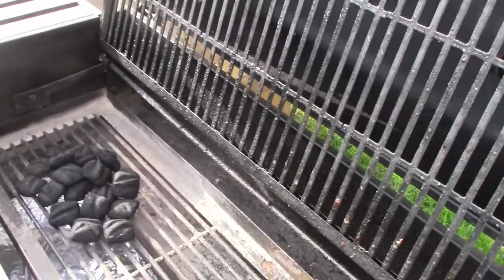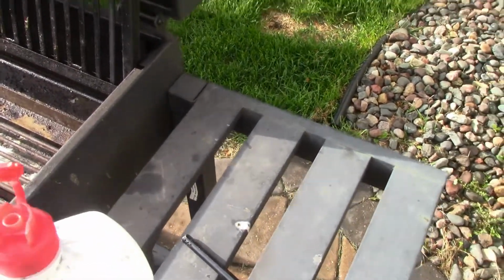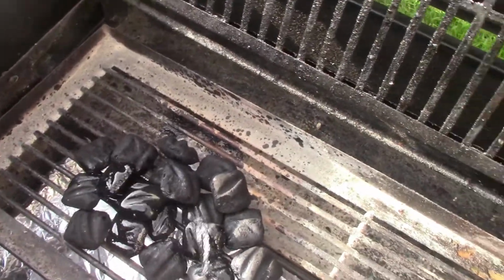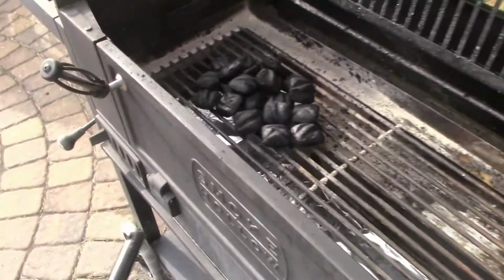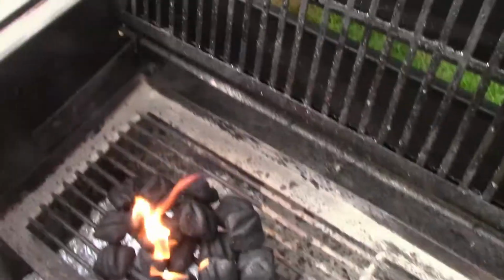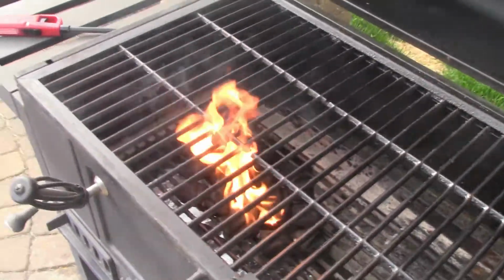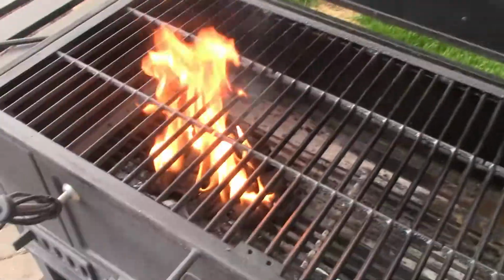To start off, you gotta use the liquid fire and make sure that it goes all the way to the coal. Like that. And then you just start lighting it up. Do it quick before it will burn. Whoa! Yes, that's actually surprising. Do not play with fire. I'll update you when it's stopped with the fire.